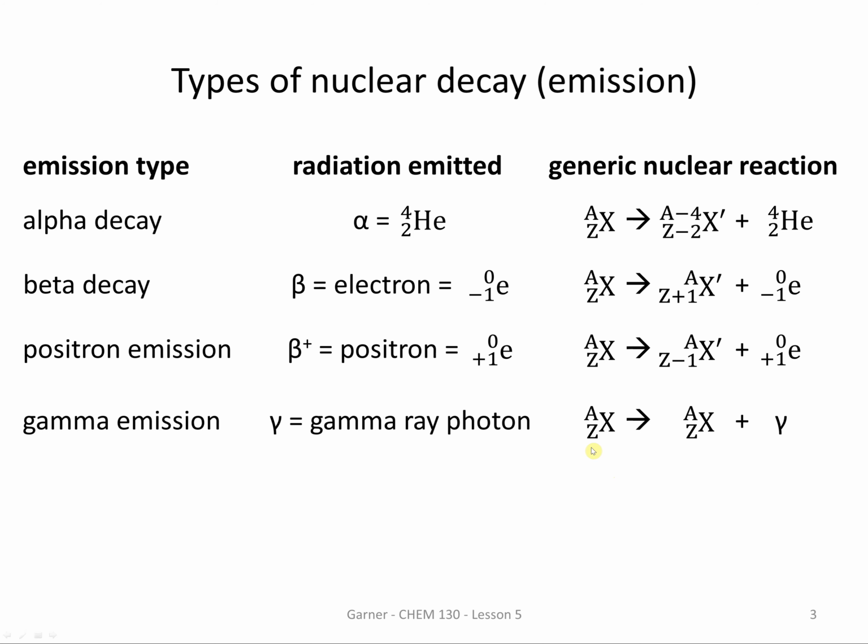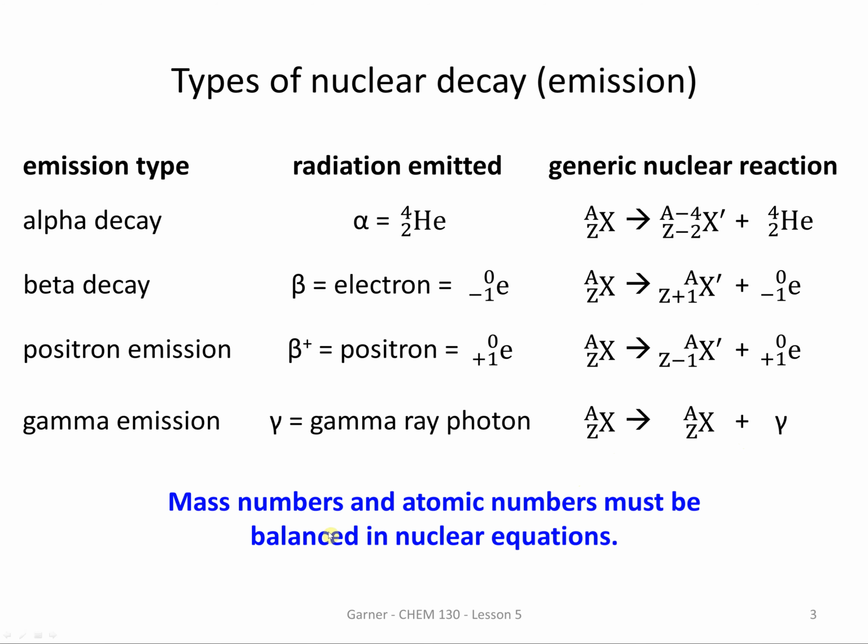The number of protons and neutrons found in the nucleus remains constant during gamma decay. So the mass number is going to stay the same during gamma decay, and the atomic number will stay the same during gamma decay. So you emit this gamma ray photon, but the number of each type of particle that's found in the nucleus remains the same. So your daughter nucleus would have the same nuclear symbol as your parent nucleus that underwent the decay process.